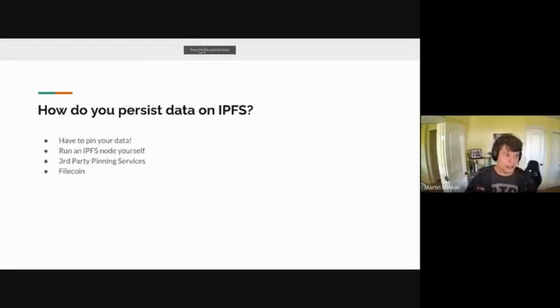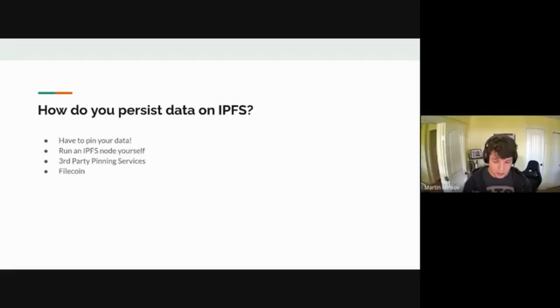So how do we persist data on IPFS? Data is immutable, but that does not mean it stays up online forever. Someone has to be serving that content on the IPFS network, and if someone stops serving it, that content goes down. So to persist your data on IPFS, you have to pin it. Pinning is the mechanism that allows you to tell IPFS to keep a given object around.